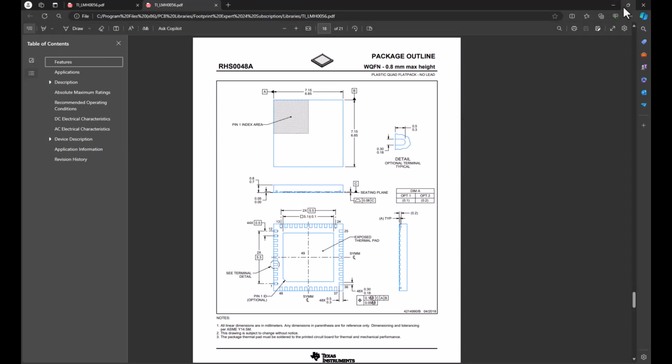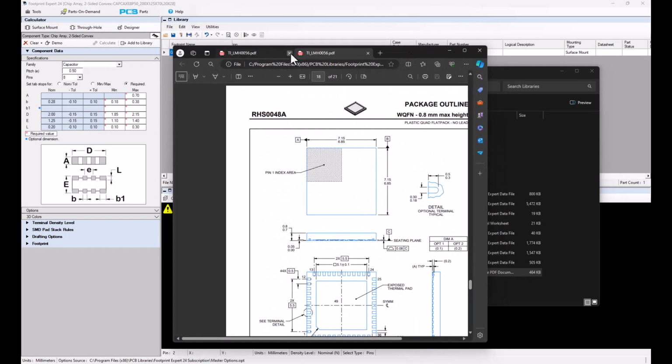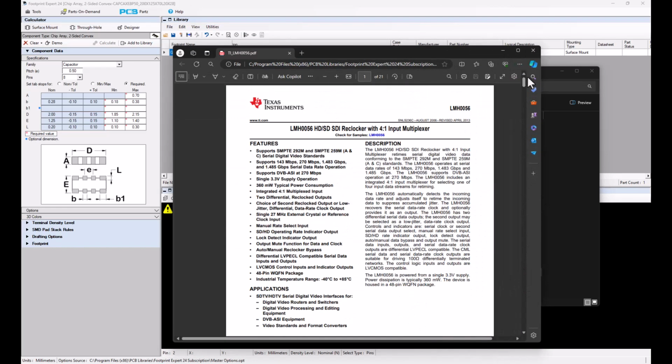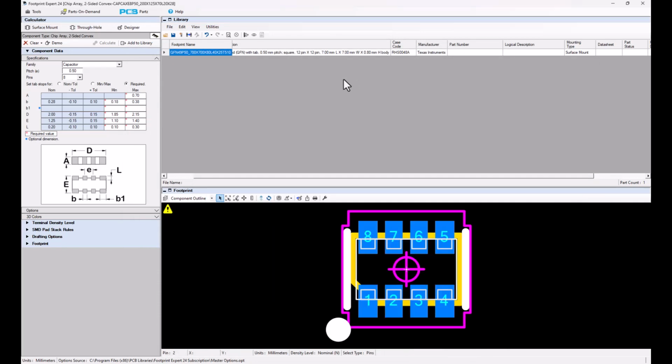So we're going to go ahead and kind of like minimize this PDF file. Then at the very top of the PDF file, if I go all the way to the very top, there is the logical description. It's an HD/SD multiplexer. So I'm going to click and drag through that text, and then Control-C, copy, and then bring it over to my logical description, and I'm going to put IC at the beginning of the logical description, comma, and then Control-V, the rest of the logical description.